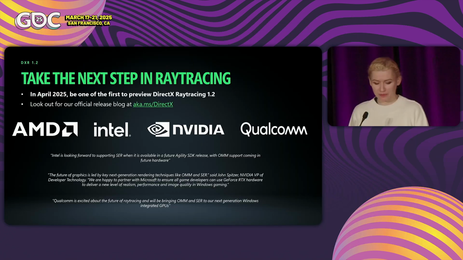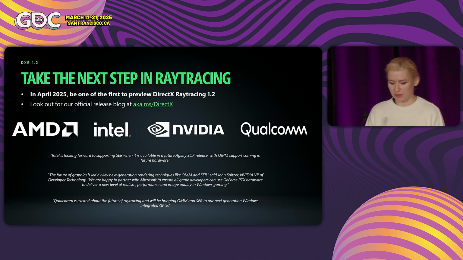I'm happy to share that we're partnering with AMD, Intel, NVIDIA, and Qualcomm to bring you hardware support for DXR 1.2. So stay tuned for the release of DXR 1.2 in April. It's coming up pretty soon. And then keep an eye on the DirectX developer blog. There's a URL, aka.ms/DirectX, for the release announcement.